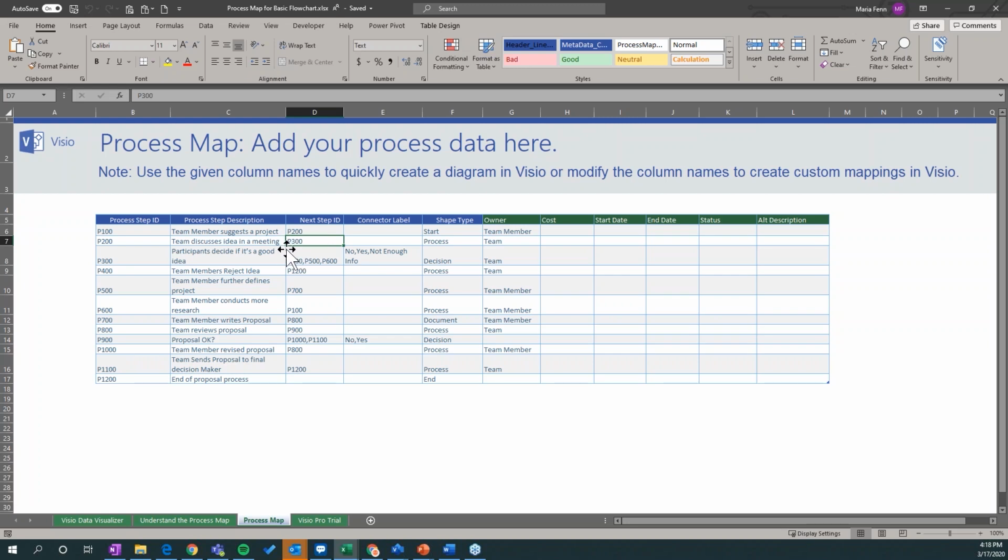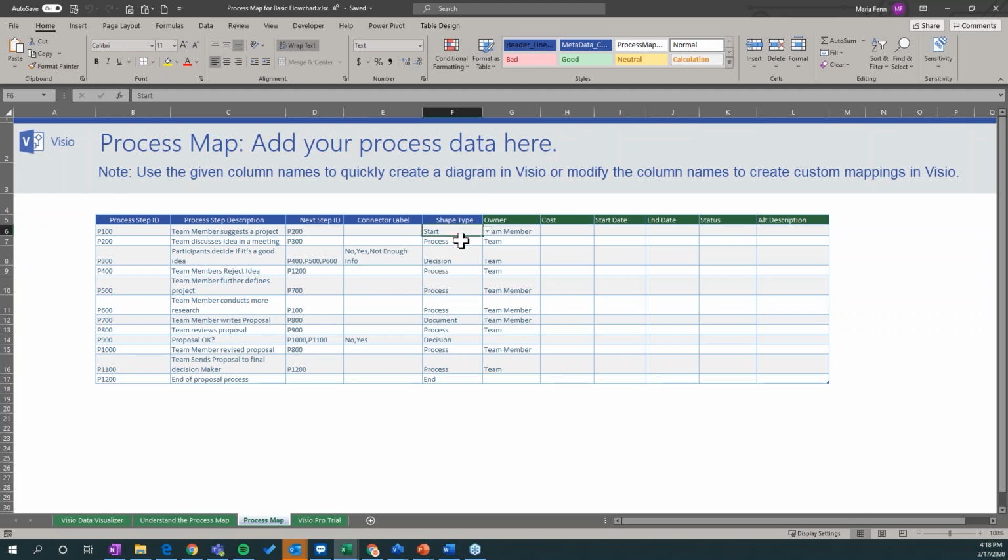And that then needs to be connected to the decision of participants decide if it's a good idea. Now, in order to have multiple connectors connected to multiple different processes, you can separate multiple step IDs using a comma. You can do the same thing with the connector label.